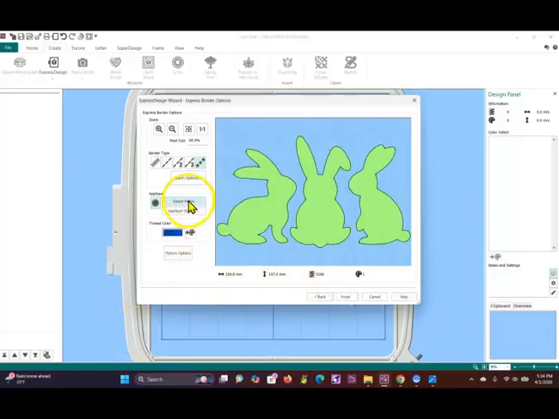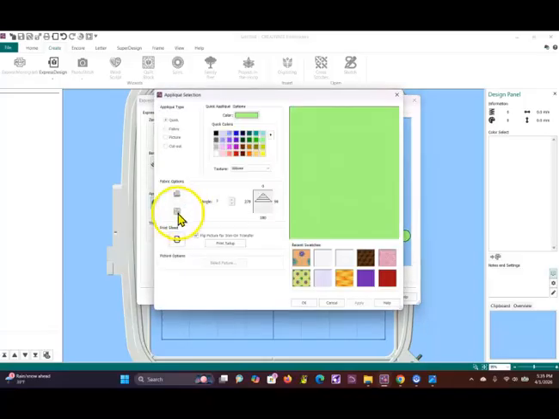You could also, if you had a specific fabric you wanted to use, take a picture with your cell phone and bring it up on your desktop and then import it this way, and it would put that fabric in instead of the green, you'd see your own fabric.